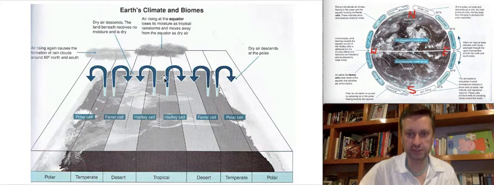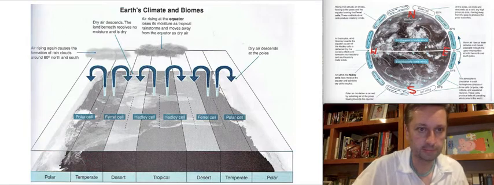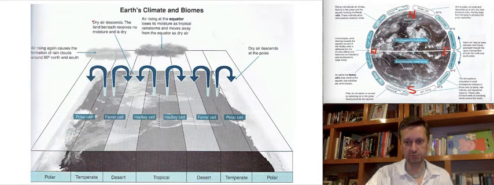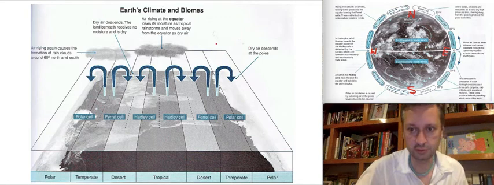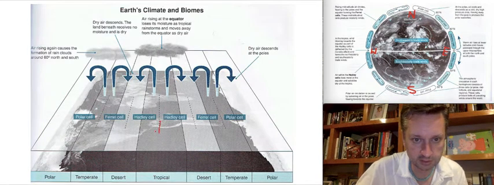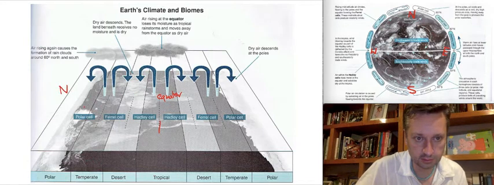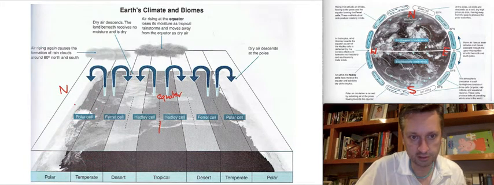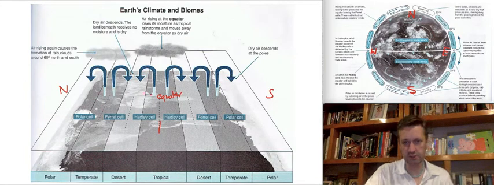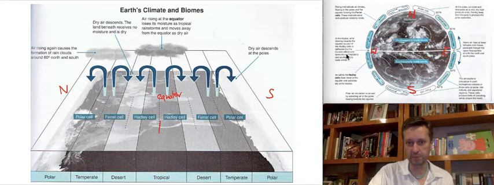This gives it in a bit more detail on the left of your screen. It possibly would make more sense if the screen was tipped sideways. But don't tip your computer up, just use your imagination. Here in the centre you've got the equator. Let me write that in. The equator. And here you've got, this is moving north. You can just about see Canada, North America and the Arctic there. And this is Antarctica down here, so that's the south. So this is a representation of the same map.